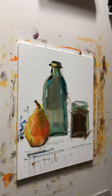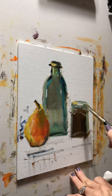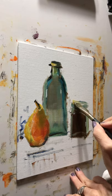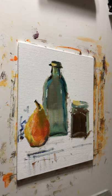I just love painting. I love the feel of pushing it around, and like I said, I'm so glad to have it, especially now. Something to do, and it just never stops being fun for me. If you paint, you're blessed to have it in your life.